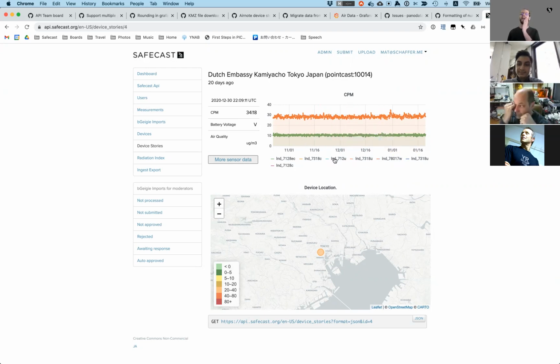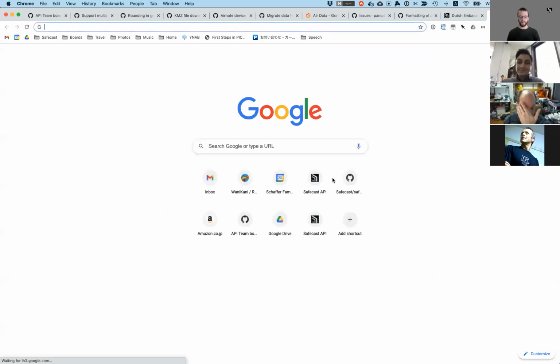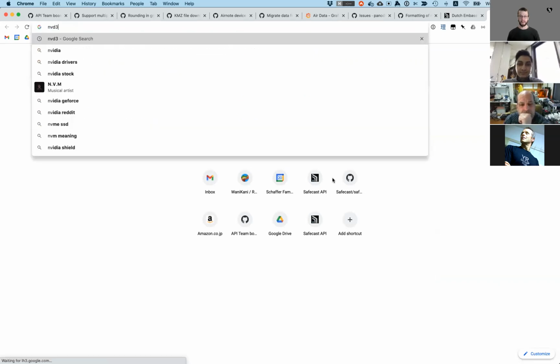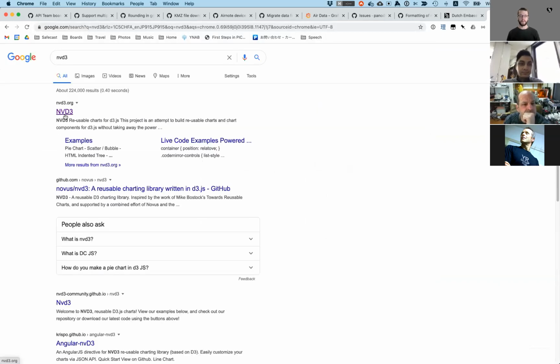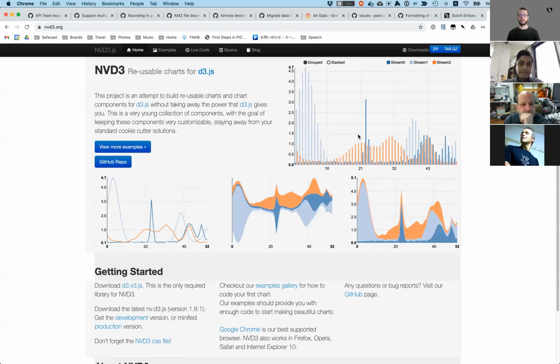I was thinking about this a little bit over the week: if we just keep embedding more and more Grafana graphs, this page is probably going to be really heavy, because I noticed that every iframe ends up loading. It's already slow. So what I was thinking is we might want to use NVD3, I think. We might want to look at doing some of those temperature graphs with it. Oh yes, those are much better. They're light and very fast.